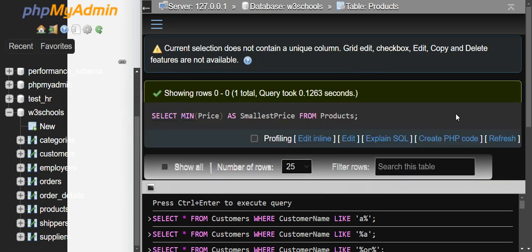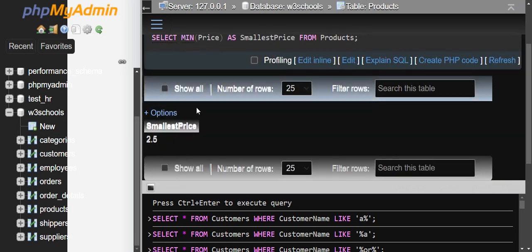you can see that earlier the name of our column was MIN(price), but since we specified an alias, this time that is the name of the column that appears. That's the purpose of an alias in general.